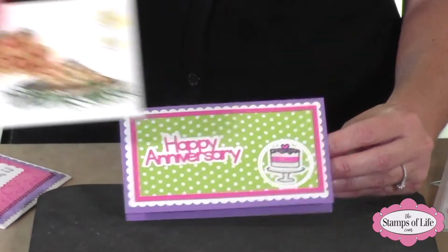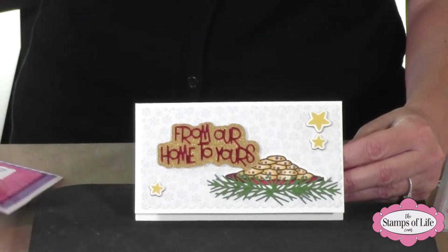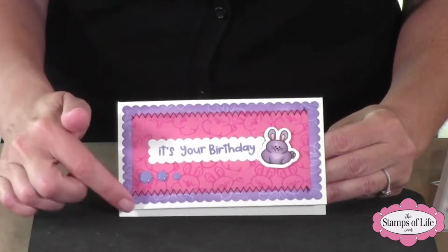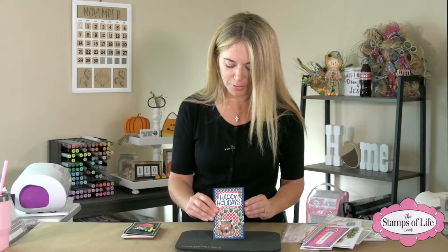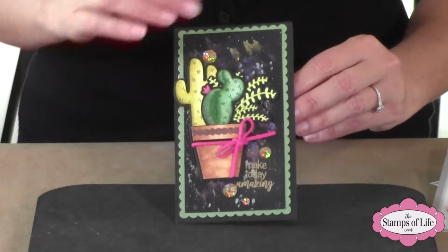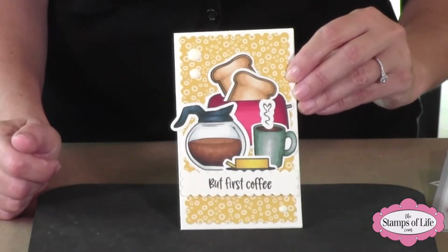Here is a very subtle one with that pattern paper on it from Our Home to Yours. Look how cute that is. You can see you're going to use this for every holiday, every occasion. It's your birthday with that fun scallop, or happy holidays with our cute little kitty Pudgy, so cute. Or you can even do it with some cacti. Look how pretty that is, some succulents, so nice. Or you could just do one of the smaller ones for a title, but first coffee.